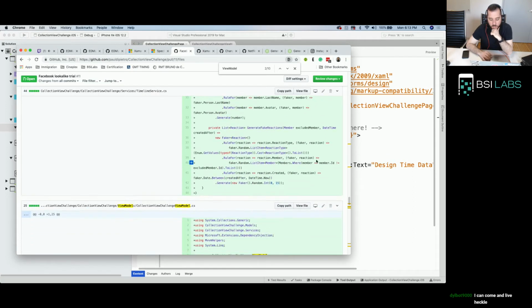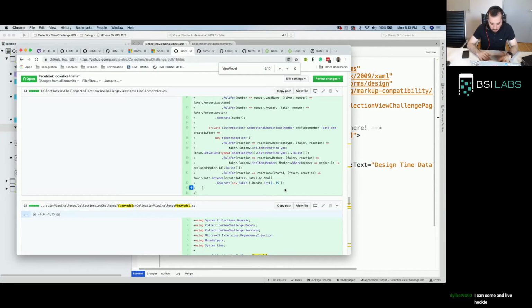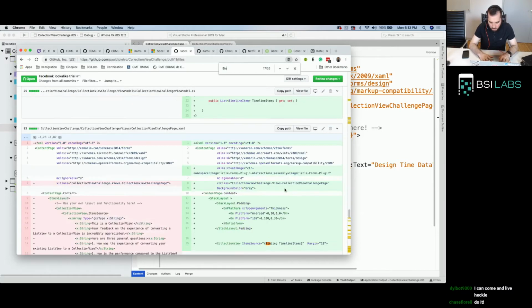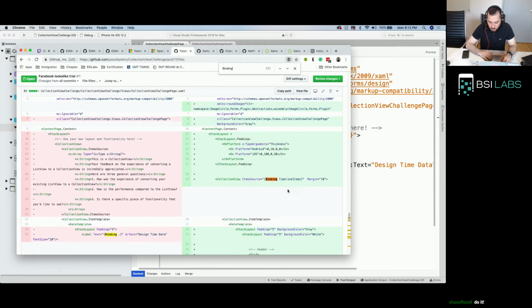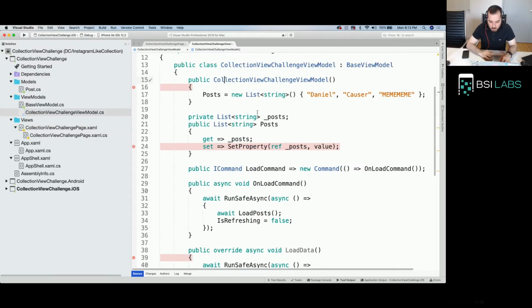I wonder if I do the list of posts. Let me see the binding. No, wait. The item source is posts. Is it posts? Is that what it's called? Yeah, it's posts.